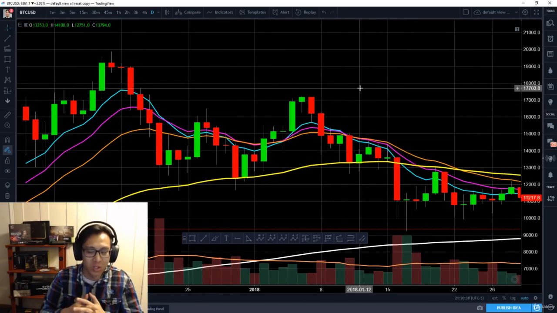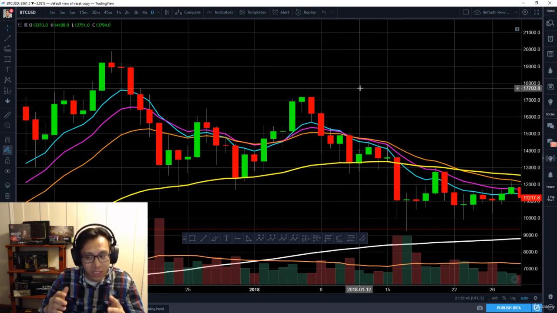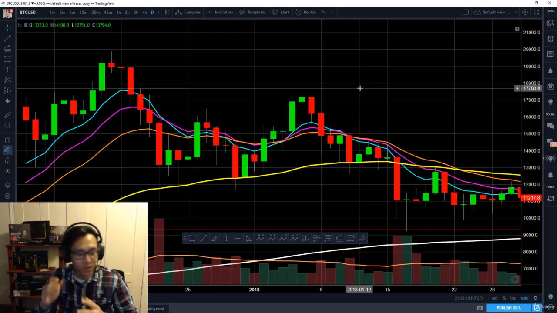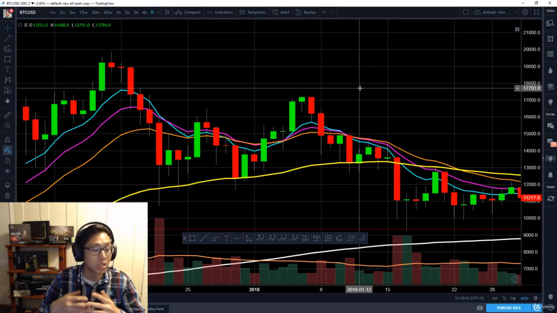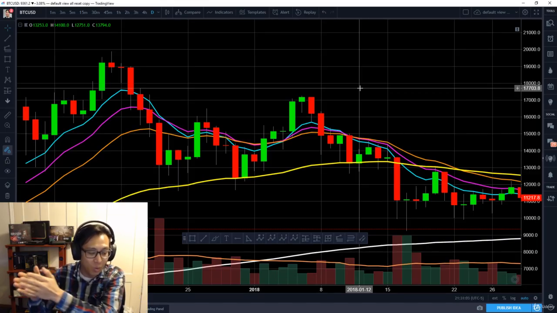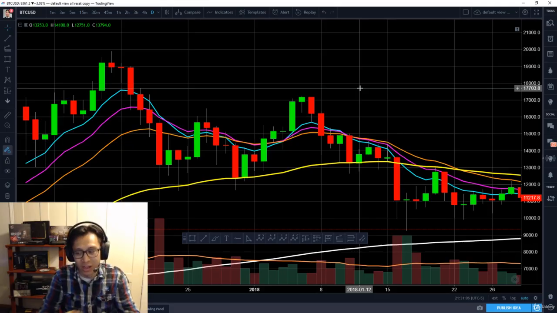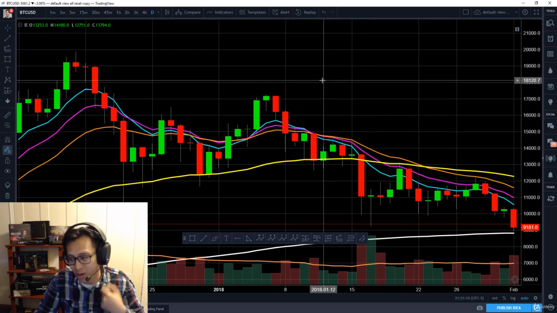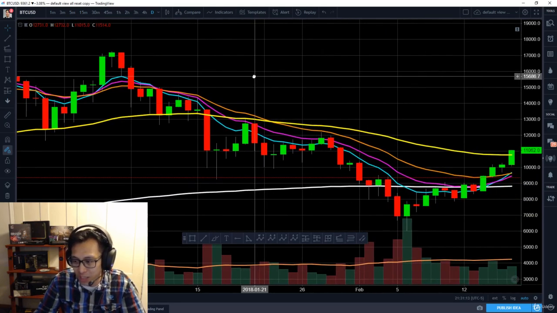So what we try to do, guys, is we try to find confluence, right? What confluence lets you do is it lets you find reasons from a price action analysis, and you combine it with other indicators such as RSI, such as MACD, such as tons of other indicators that might give us more of a reason and a higher probability that it might actually lean one way a lot more than the other way. So that's why we're trying to evaluate these candlesticks right here, right? So let's just keep going, right?